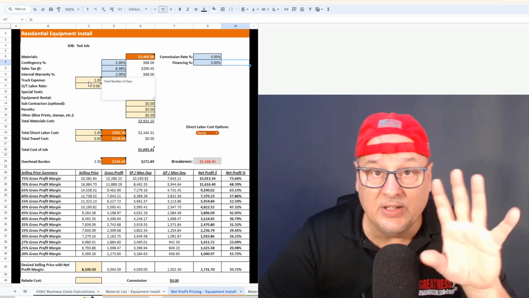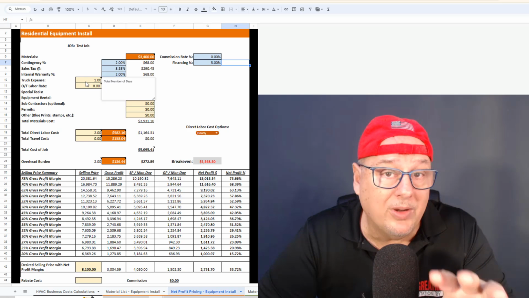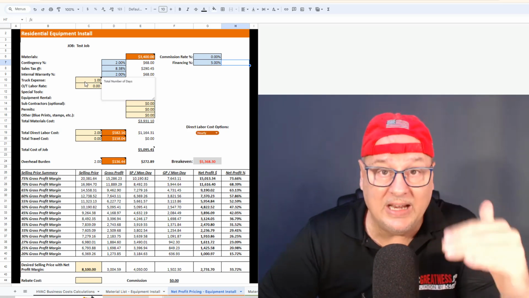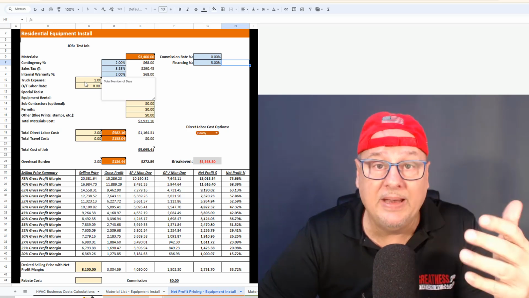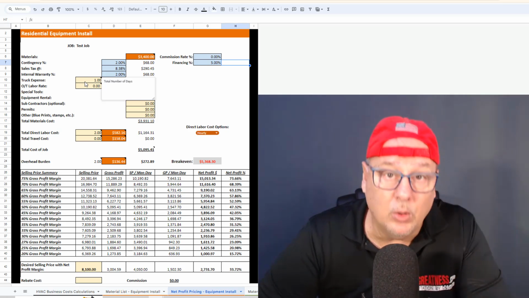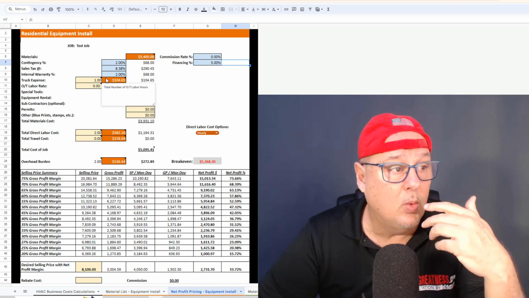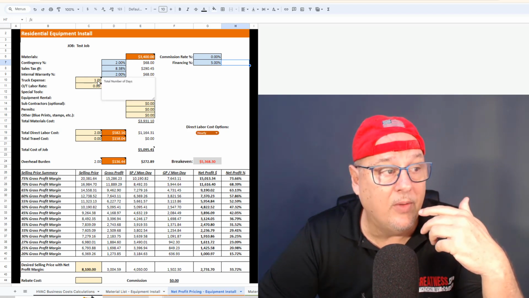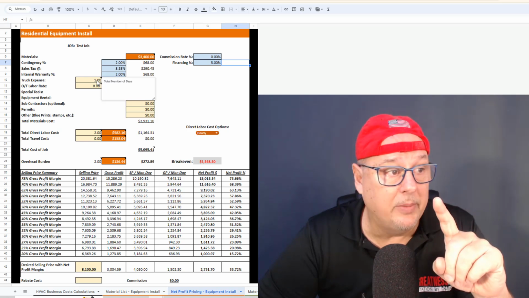What about our truck expense? This is a variable overhead, and this is really important because it goes up and down, right? Even though you have a steady truck payment, you've got expenses that go up and down as you use it more, like fuel, maintenance, and repairs. So we have that factored in. That's one day on the job. That's a one day change out we're talking about here, right?